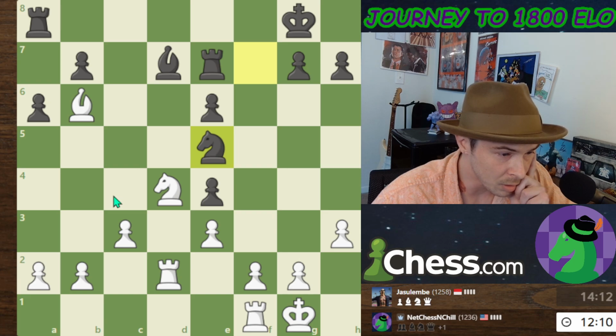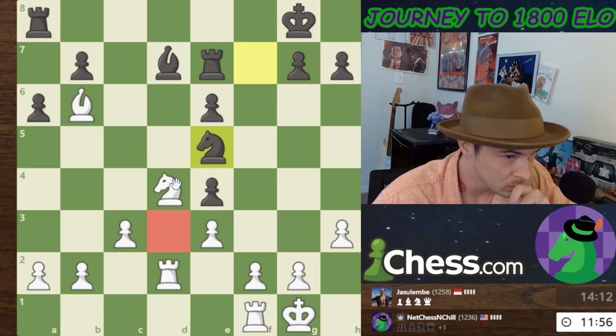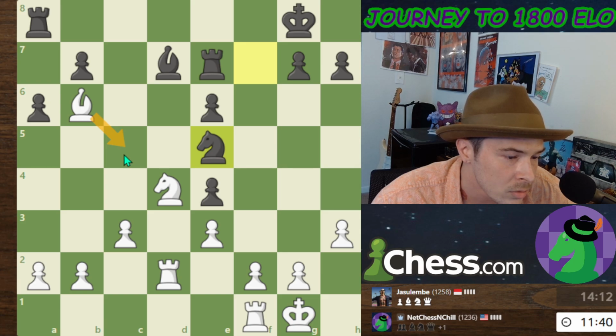Alright, so where does he want to go? He wants to go here. Is that what it is? He also might want to go here. That is an annoying move. If I go here, just here immediately, this stops him from coming here. If he comes here, we could play this.